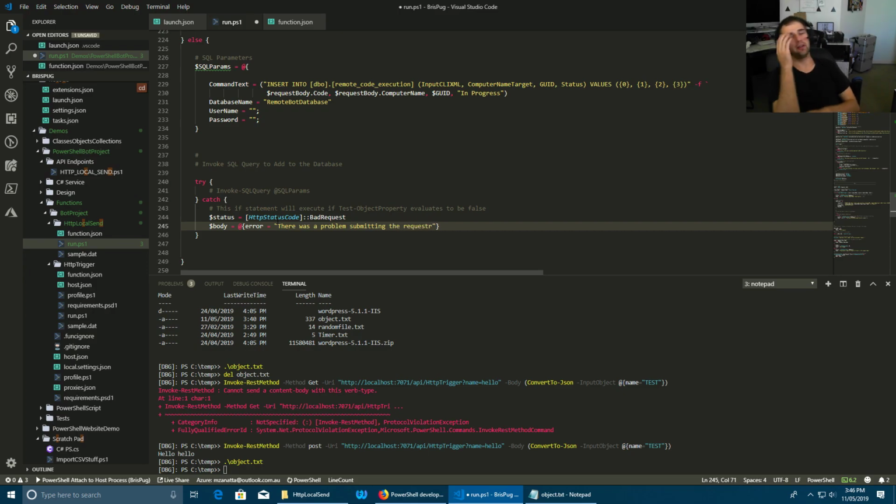This is the problem I found with sending error codes and writing error logic for people: whatever error logic you write, there's one exception to that, but I'll get to that. Whatever error logic you write, for example, there's a problem submitting the request, or there was a problem something, it's still so generic that without a stack trace or something like that, it's really hard to reproduce the issue.